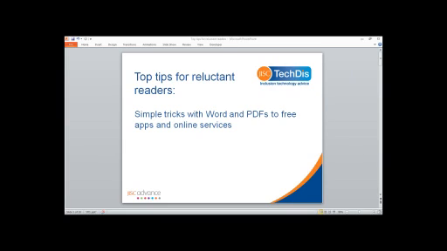Okay, we're going to go fairly quickly through this. Obviously, if there are things where you want me to stop and you want to talk about something, that's fine. Equally, if there are things where you think, oh, actually, I know all about that, just carry on, then pop that in the text chat. You're very welcome to do that. Really, it's just a quick 20 minutes update on top tips for reluctant readers.